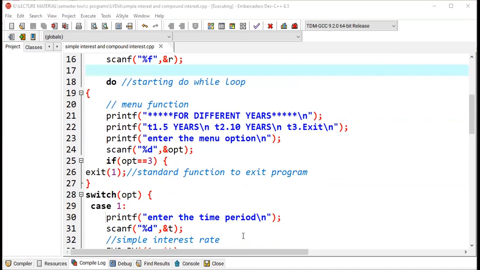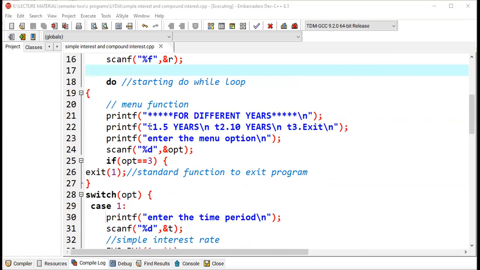Remember that printf just prints the output on the screen, so it prints all these things for different years. The \t is like putting a space. Then it will bring a value for 5 years, also for 10 years, and option 3 will be for exit.